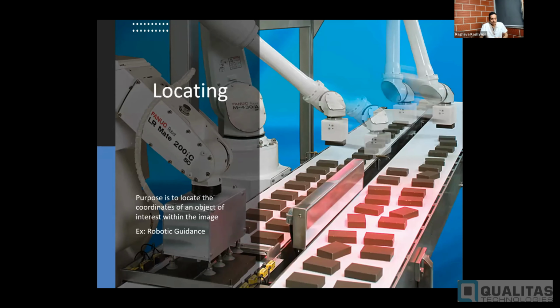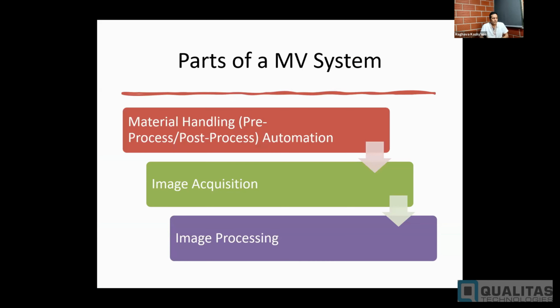A number of you who've used machine vision have seen this. Let's look at the different parts of a machine vision system now. When you think of machine vision, your first thought is cameras or software. But there are really three distinct parts. It's not just cameras or software. It's a total system, and it needs to work in coordination with other things on your factory floor. That's why it's important to see it holistically.